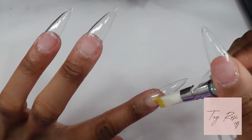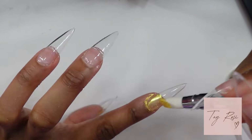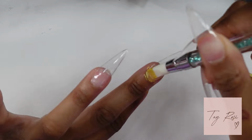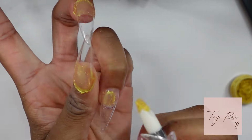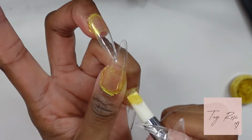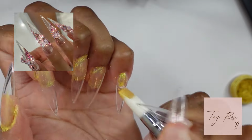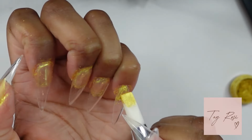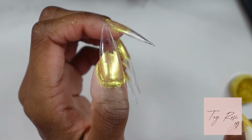And as you can see from my nail design, I decided to stop it at my nail bed itself. I didn't want to go up to the tip because I am going for that ombre effect with the chrome. I could have gone all the way to the tip to make it different from the original design, but I wanted to copy that exact original design. I want to challenge myself, and this is one way of me doing so. There goes my hands. I like it.